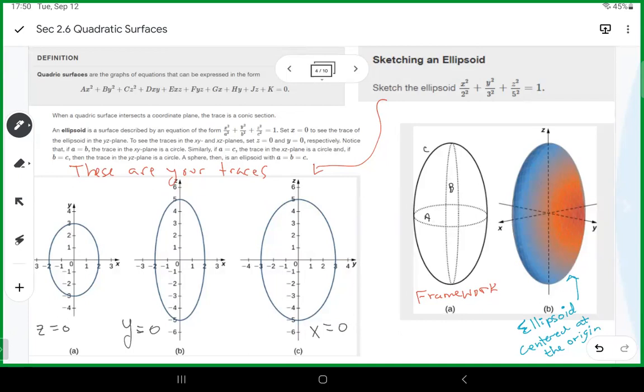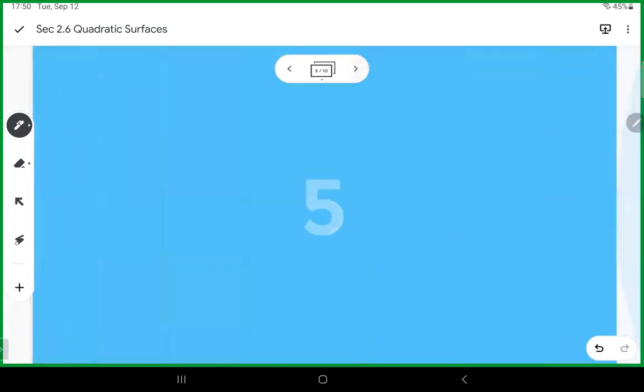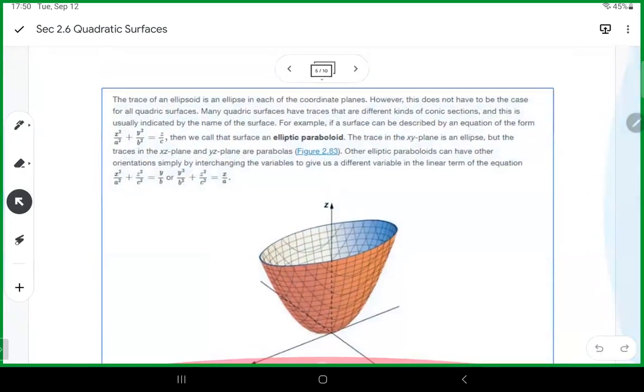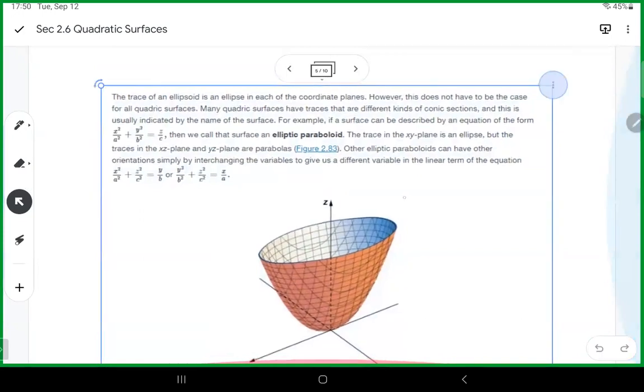Everybody seeing how that one's coming together? I thought it was a pretty nice example. And then again, you can see that it's only using those first three in that definition. I'm just going to scoot it down a little bit so you can get the words, and then I can move it back up for the image.